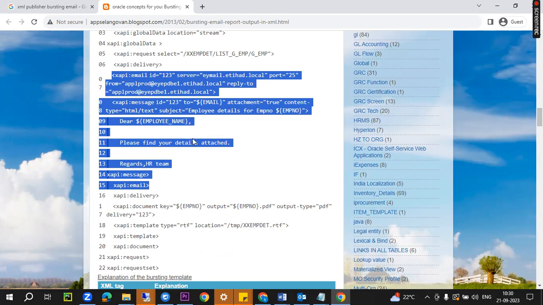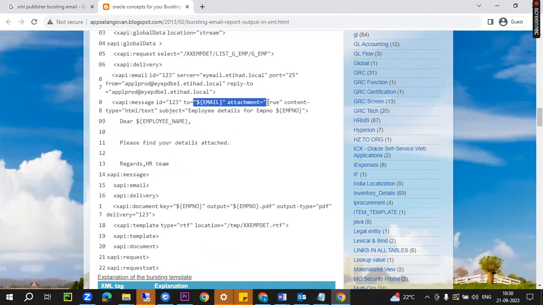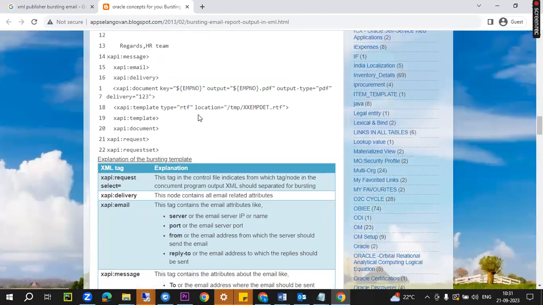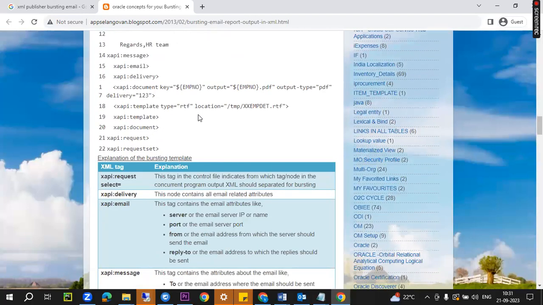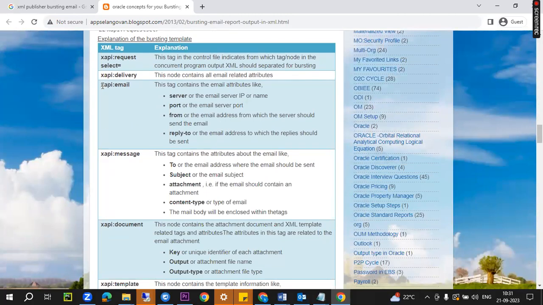What all it contains here is the email body. It has email addresses, dynamic email addresses, then from email, to email, port number. Okay, in our case, it is a file delivery, but in this case, it is email. So email we will take as a separate example. Or else clearly it's mentioned.